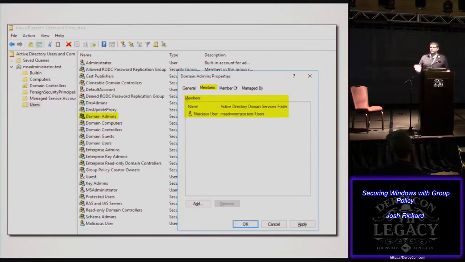So now, without this restricted group, he's sitting in domain admins, and the attacker just got you. With restricted groups, every time that group policy refreshes across your domain, and that's on domain controllers, that's on your local machines, it will actually replace the group members with what you've specified in group policy. Not saying it's a fail-safe, not saying it's ultimately going to solve the problem of injecting people into domain admins, but it's another layer so that only specific people are able to add themselves into domain admins and protect themselves.